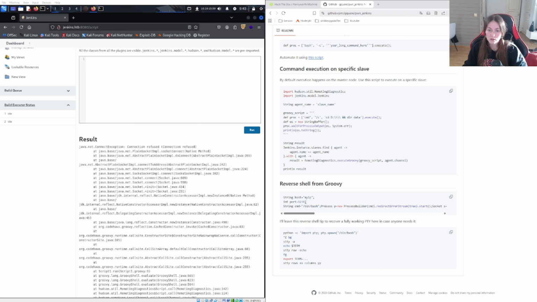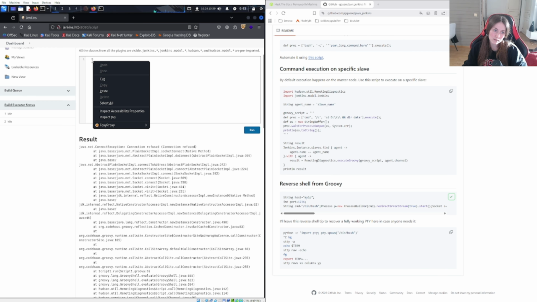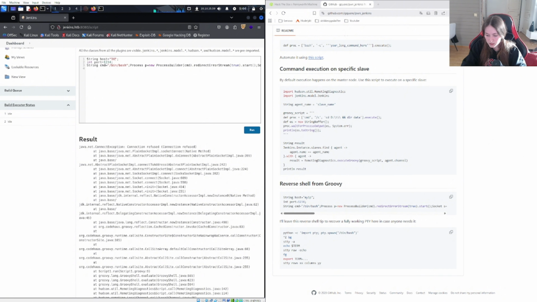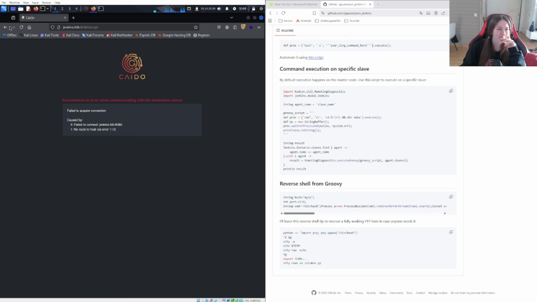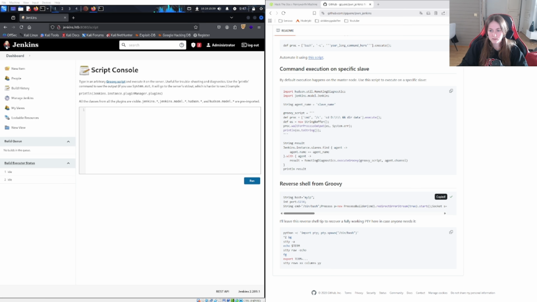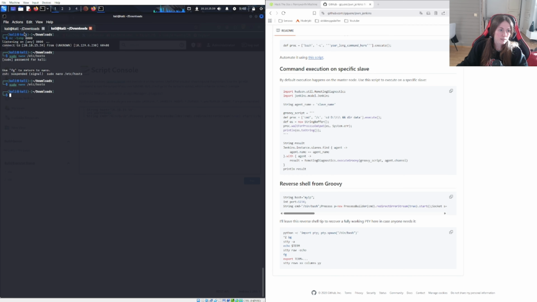We copy this and paste it, and then put in your own IP, which for me is 10.10.15.59, and port 8000, because that's what our listener uses.